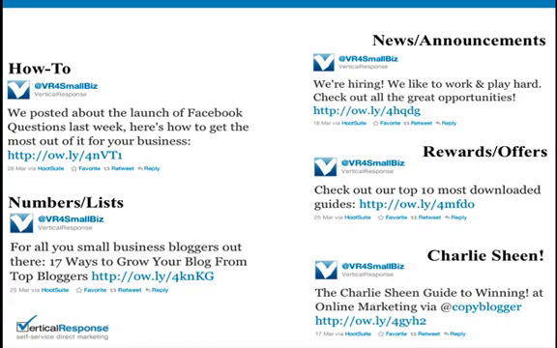And lastly, a little tongue-in-cheek, but the idea of either controversy or playing off of a pop culture icon. So this tweet was from when Charlie Sheen had his meltdown last year, and it's a link to another article from Copyblogger about online marketing and what it has to do with Charlie Sheen. And hey, it gets the clicks. Anything that makes people go, huh? will generally get them to click through.